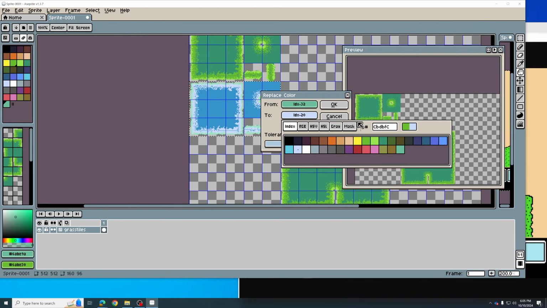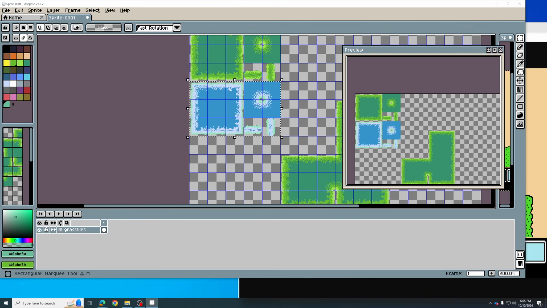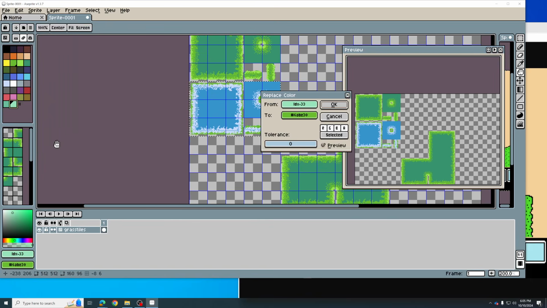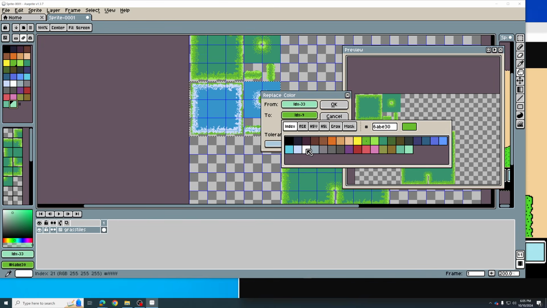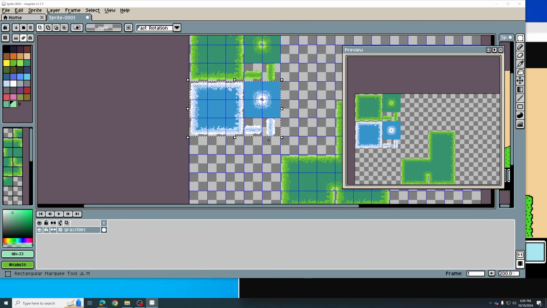That's fast. That saves a lot of work for a lot of people, I'm sure. I can do the same thing for this new color here, add it to my color palette, edit, replace color, and let's go from that color there to an even whiter one, so it's like an ice level. Wow, that's cool. Now I can build an ice level out of my game.